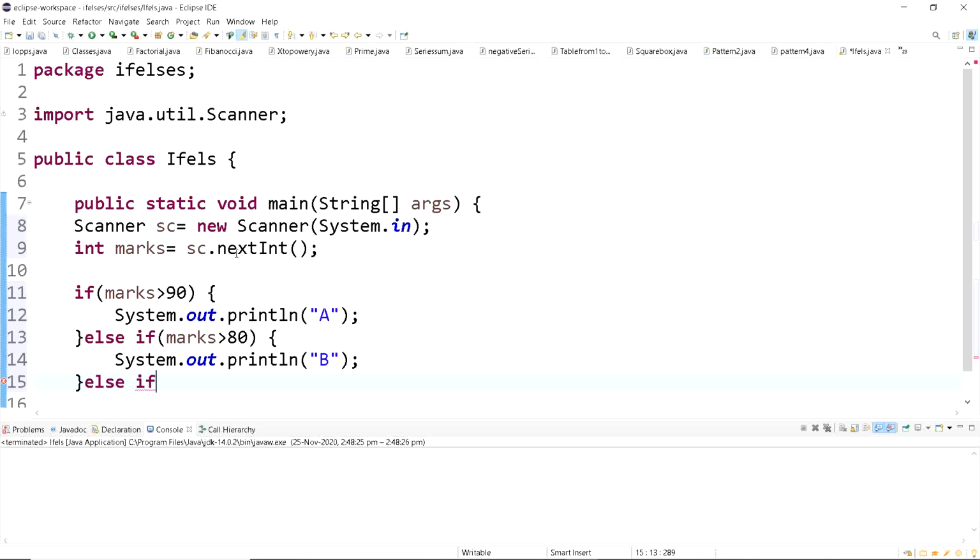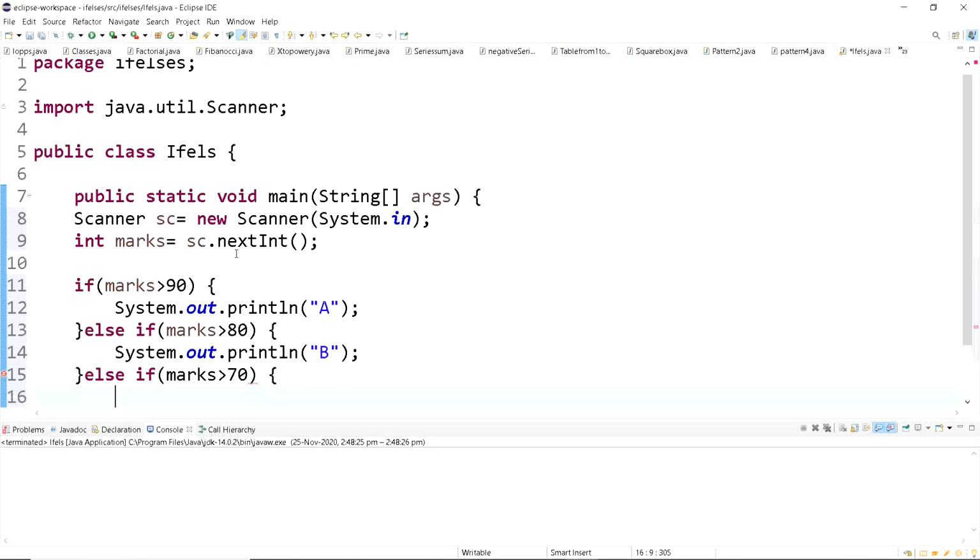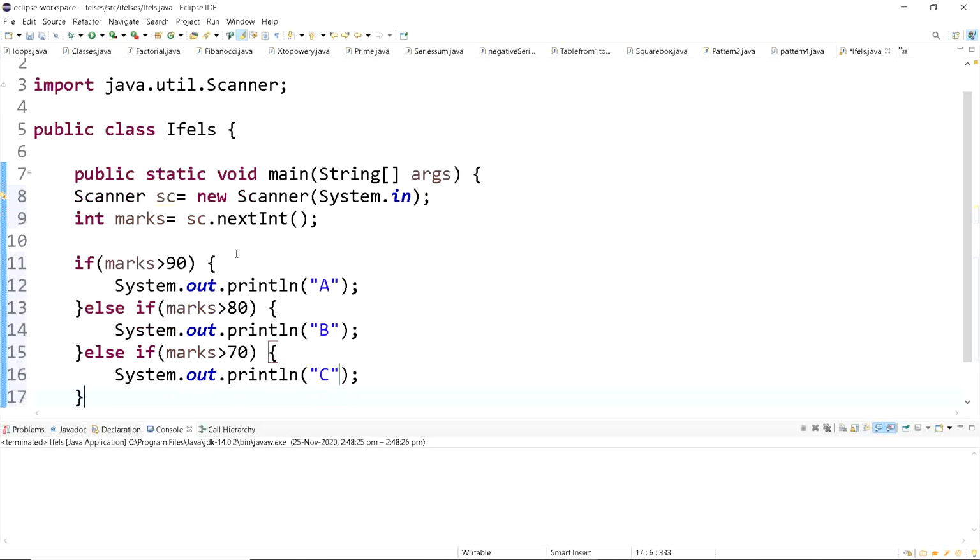Else if the marks are greater than 70, then the grade secured by the student is C. We can write as many else ifs as we want.